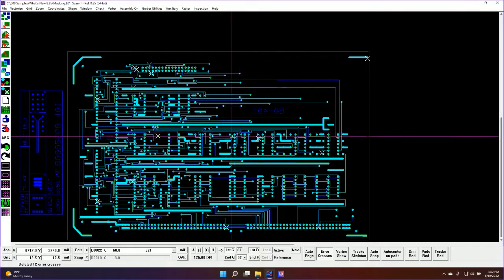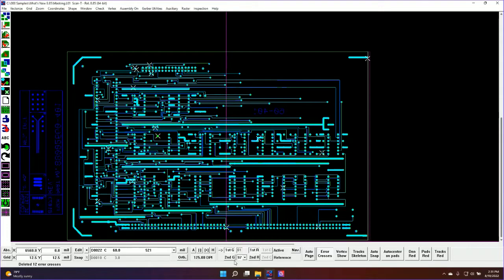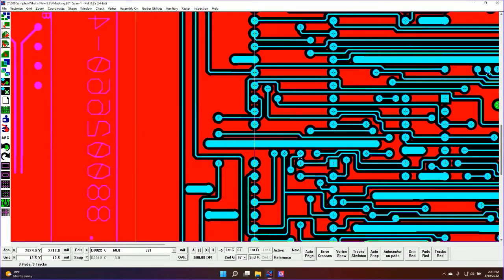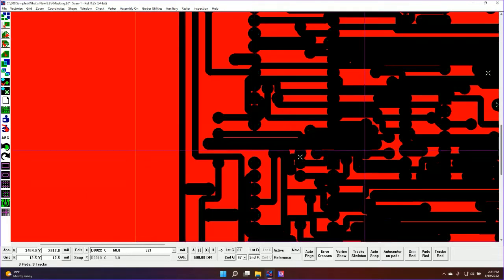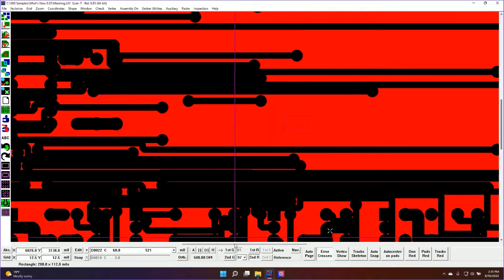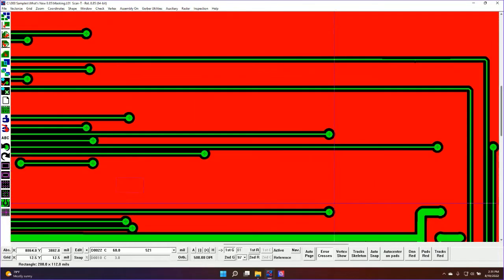Now let me help you to visualize what actually happened. I can come down here to my second layer, and I can open up layer 97. I believe it is raster. There we go, layer 97 raster. Now that is the mask that it created, and it automatically did that based on the threshold that I entered. So if I zoom in, and let's turn off the current layer, and you can just see the mask. So this is the mask that it created, and basically any error cross that was in the red area got eliminated. So here's the Gerber, and that red is the mask.